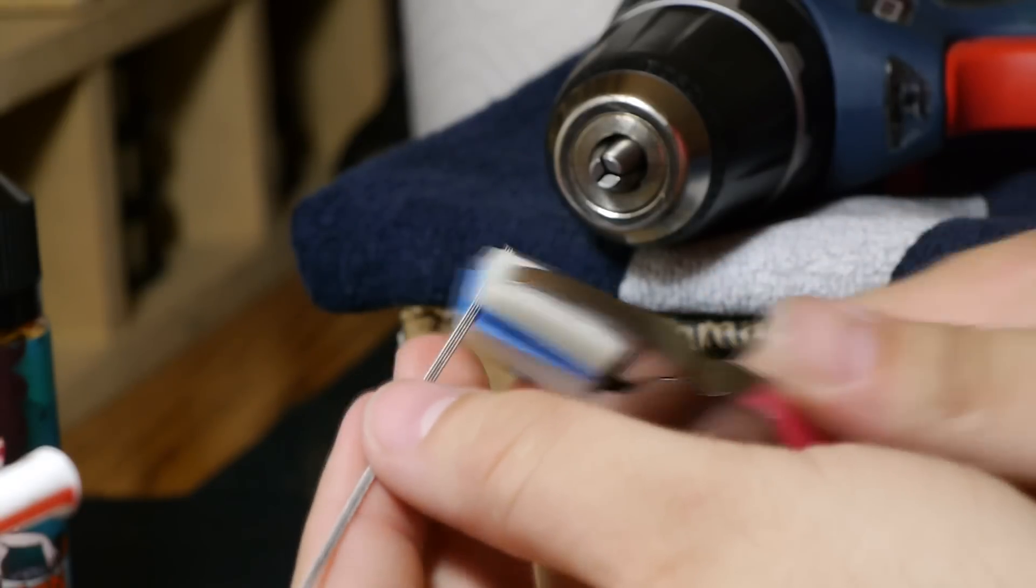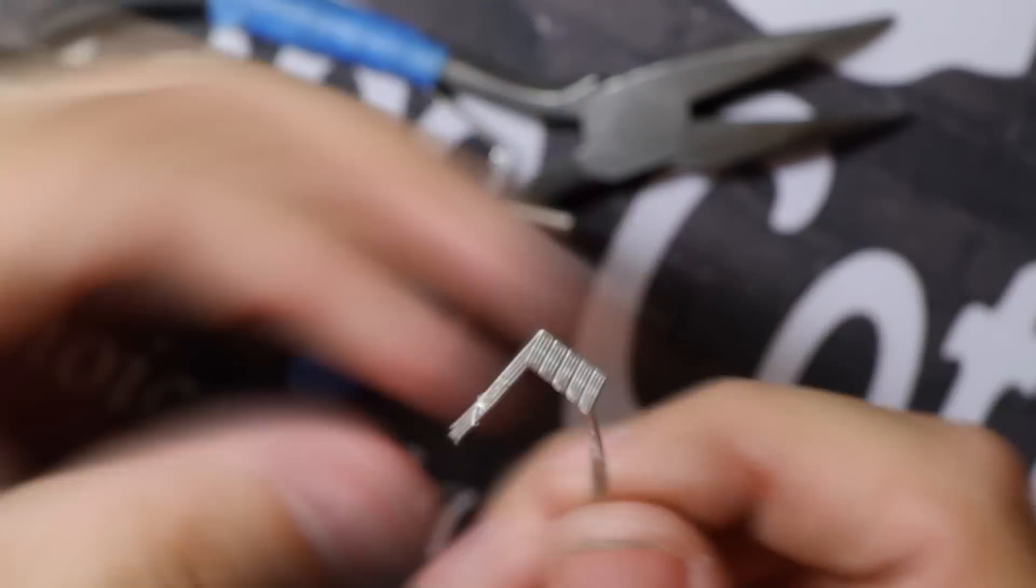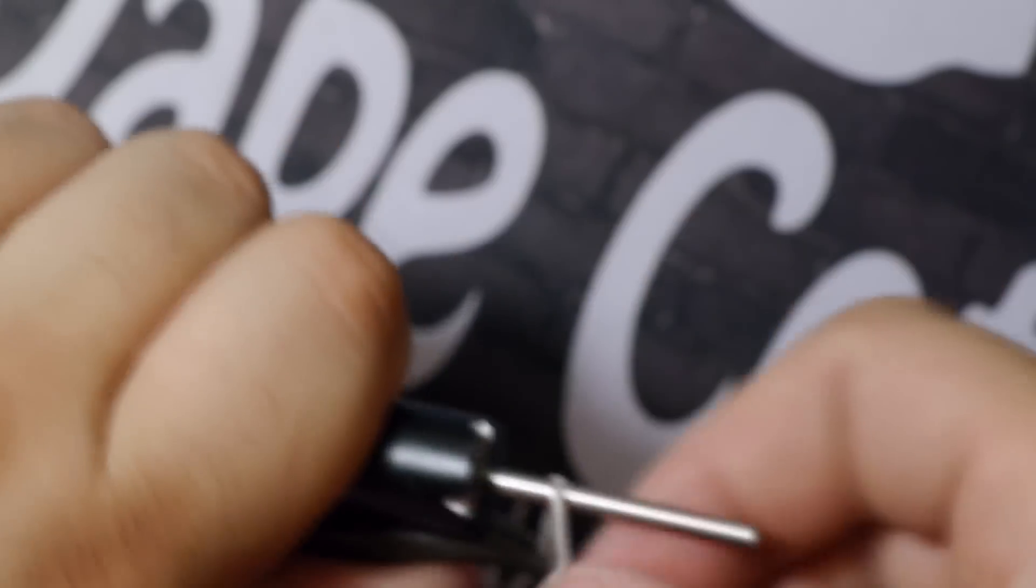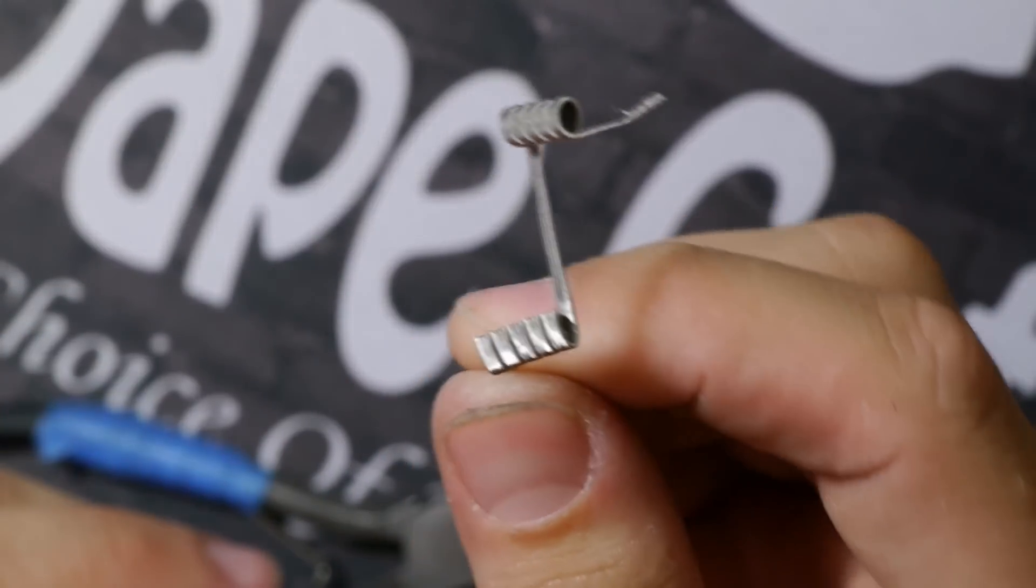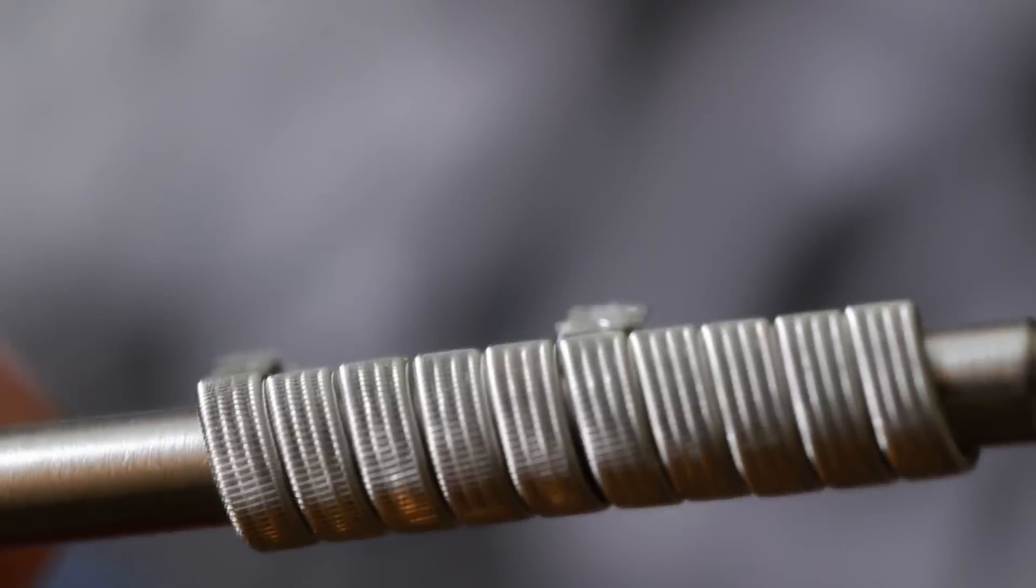After you do that you can grab your coil jig tool and begin wrapping your coils. This is basically just a building guide. You can wrap your coils however you'd like. Everyone wraps their coils differently. This is just how I wrap mine. I'm giving this wire five wraps on top of a 3mm screwdriver. I have about seven inches of wire which will yield me way more than enough for two five-wraps. So here are your finished coils. You did it, you made it to the end, good job.